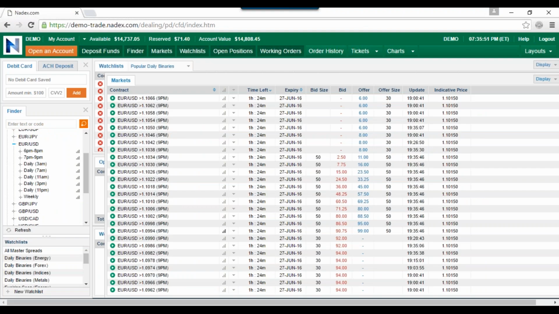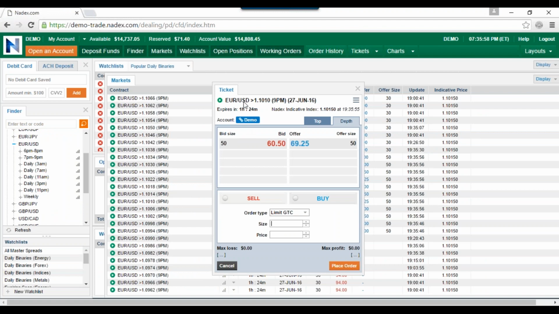I don't think you quite understand how binaries work, Jared. A binary is a statement. And the statement is the euro dollar will expire greater than this. So if it expires at that, it didn't expire greater. Right? So the statement was false. It lost. If I say, yes, I'm going to buy this because the euro dollar will expire greater than 1010, and it didn't expire greater than 1010, then the statement's false. It lost. Okay? It's as simple as that. It's a yes or no. That's what a binary is. It's a simple yes or no statement. Okay?